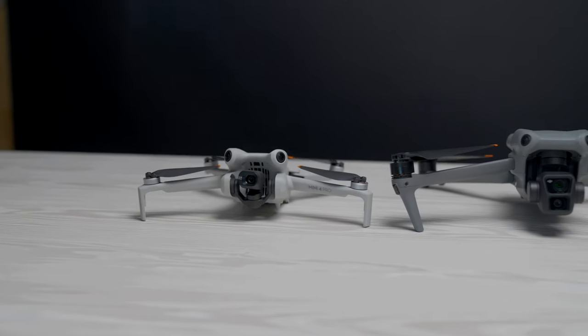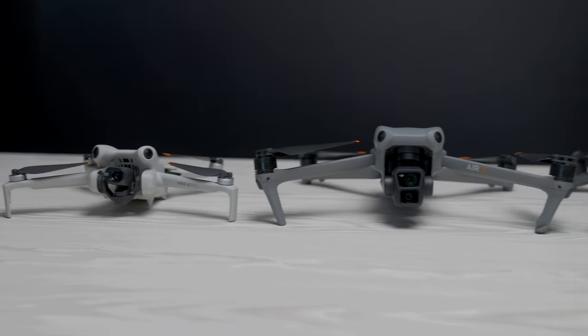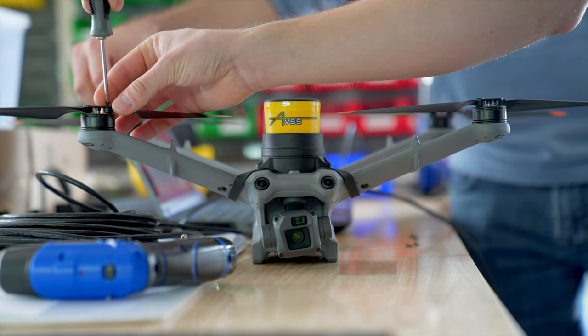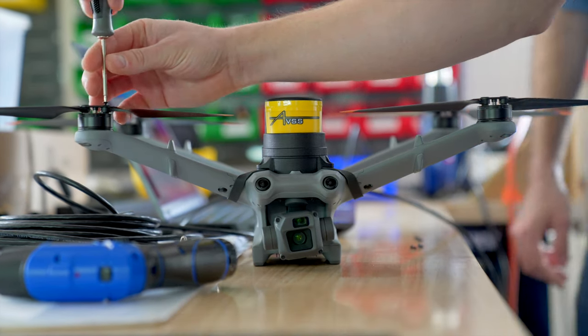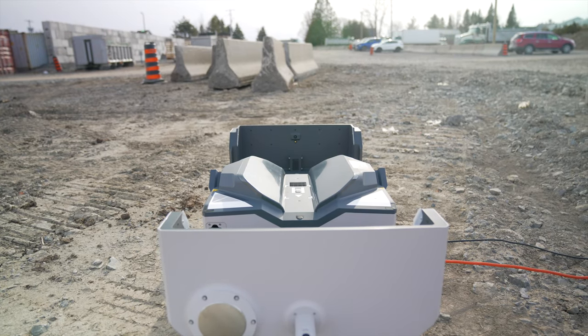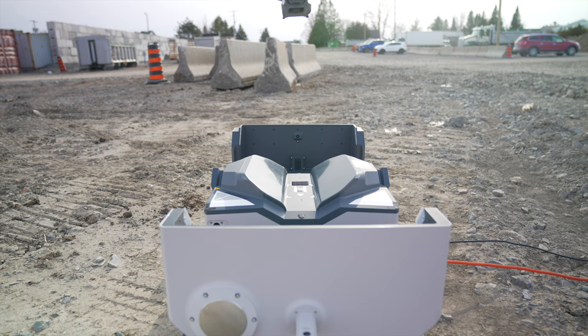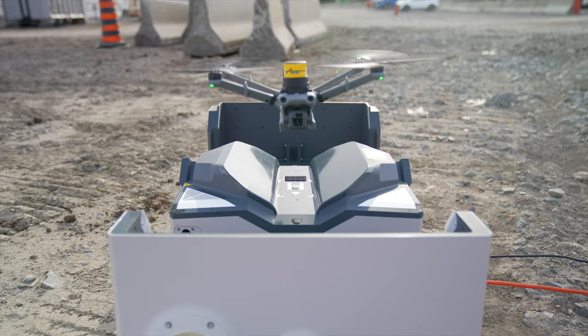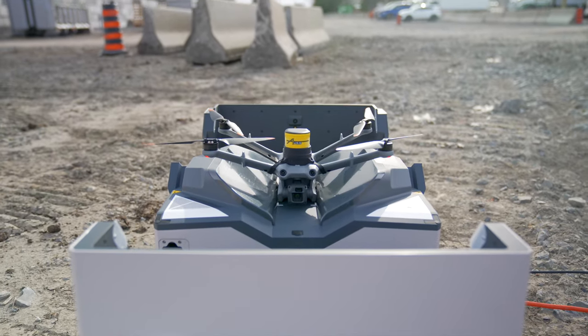The mini drones, the Air, the Mavic, all the enterprise drones, really the only rigid airframe is the Avata and the FPV drone. So these arms that sit high off of the drone are actually a core design of the aircraft. As you see, it sits really comfortably inside of the dock. This allows the drone to be slightly off when landing, as the design of the dock funnels the drone down and in towards the center so that the doors can close and the drone can charge.